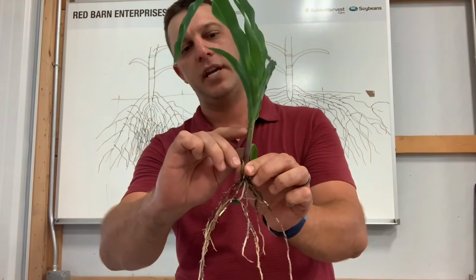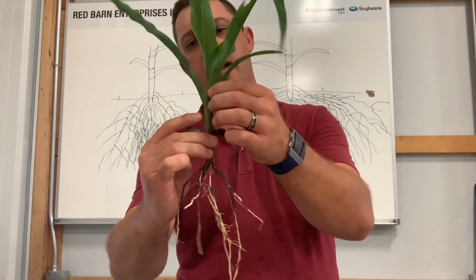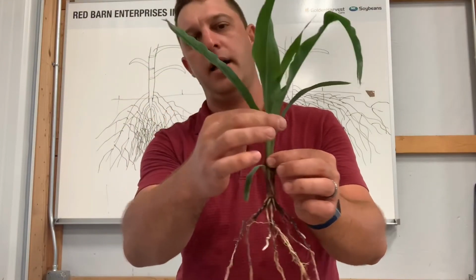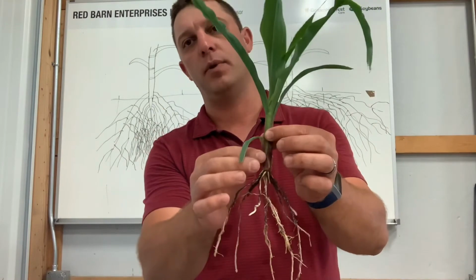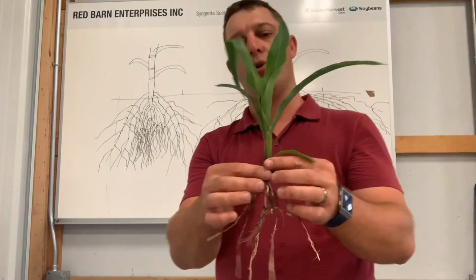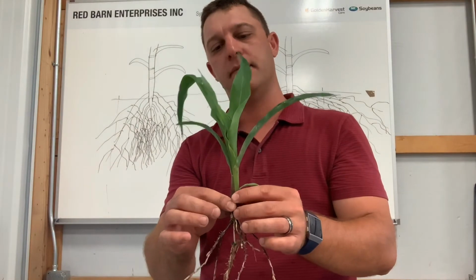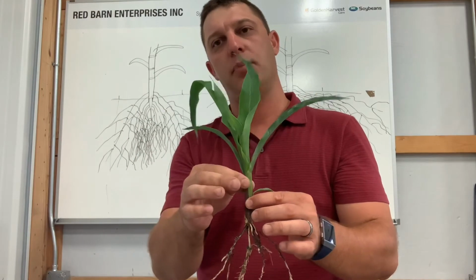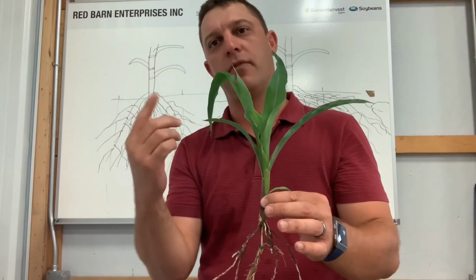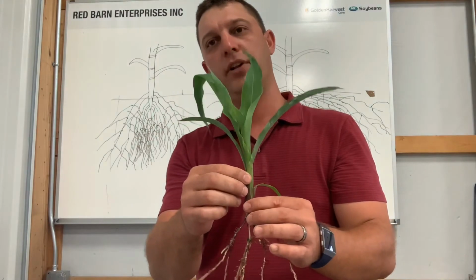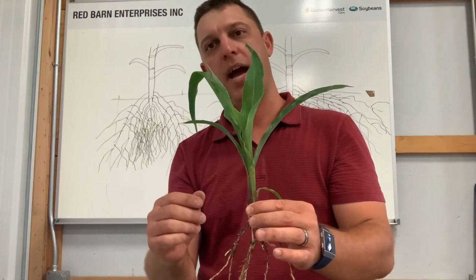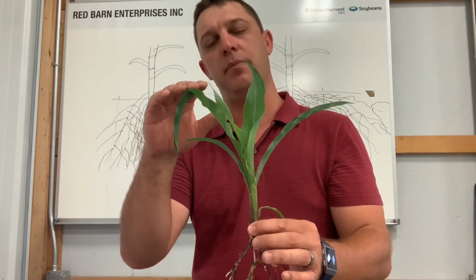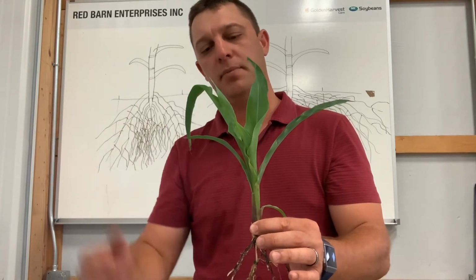And then we go to growth stage V2 and growth stage V3. And if we look in this whorl, we don't quite have the fourth collar of this corn plant out of the ground yet. And so this corn would be V3. So the thing that's important to understand there is from about the V4 growth stage up to V7 or 8 is when this corn plant will be determining the maximum number of kernel rows on its ear. And we don't want to do anything to negatively impact that. If anything, application of a fungicide or a foliar feed treatment in that time frame most likely maximizes yield.